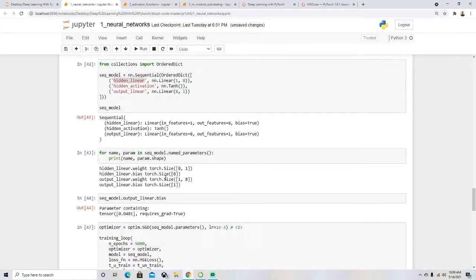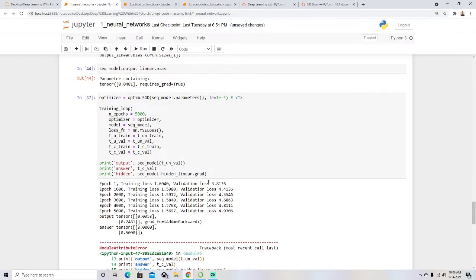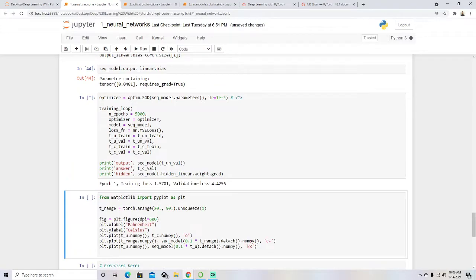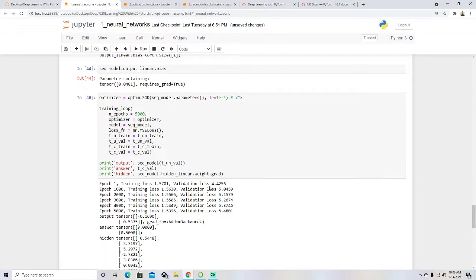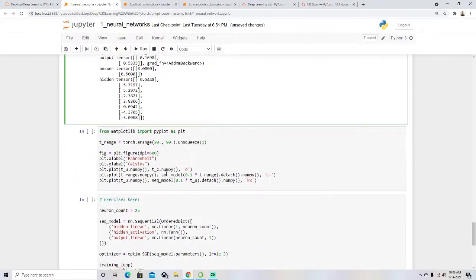Yeah. Oh, I messed up. Does that work? All right, I'm not sure what I did. I just hit Control Z to fix it though. I think I deleted weight or something like that, and just did hidden underscore linear dot grad. I think that's what I messed up.